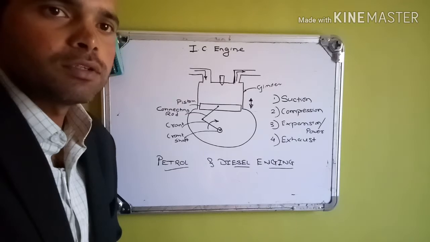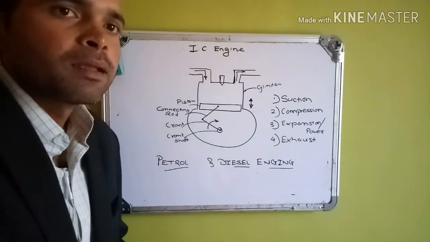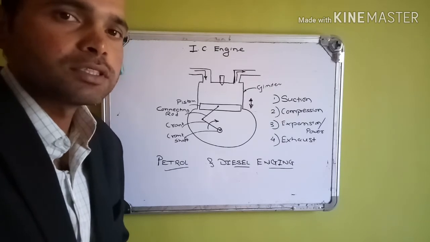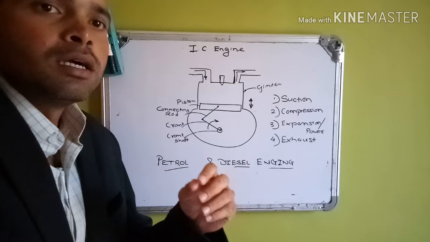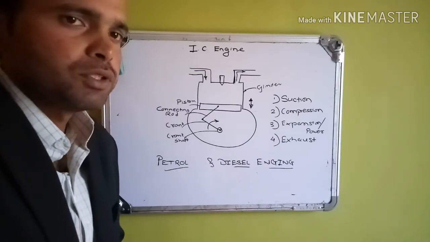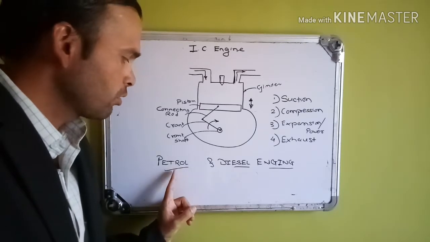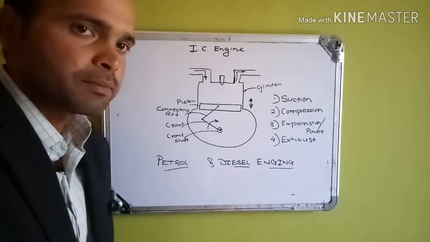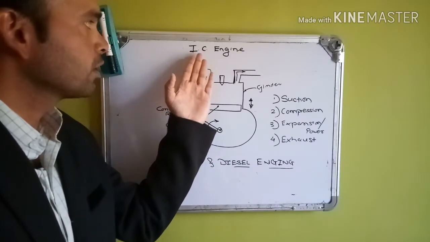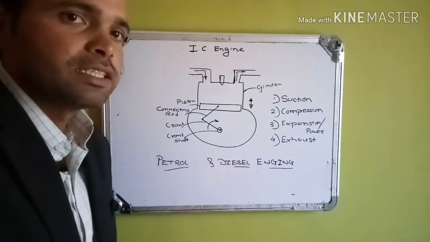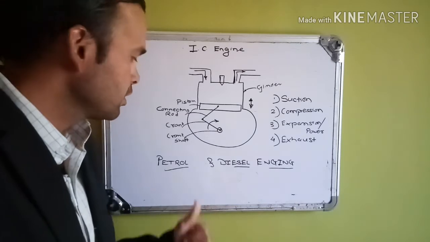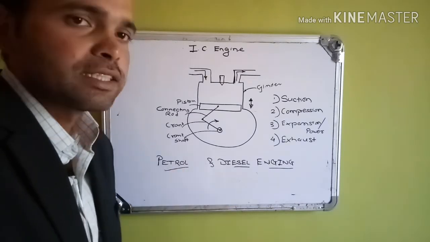Last time we made a video on the internal combustion engine, how it produces heat energy and then converts it into mechanical energy, and what its different components are. In today's video, the next in the series, we will see how a petrol engine and a diesel engine work, how they are classified from the internal combustion engine, and what the different parameters are which are helpful for understanding the working of petrol and diesel engines.